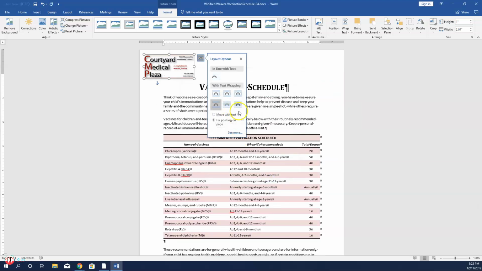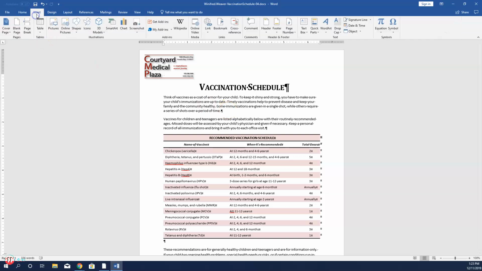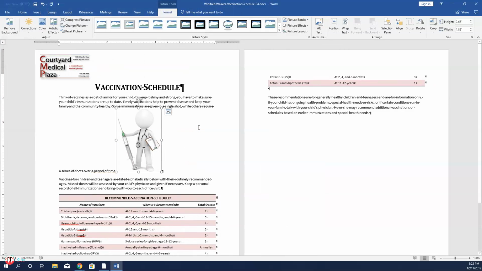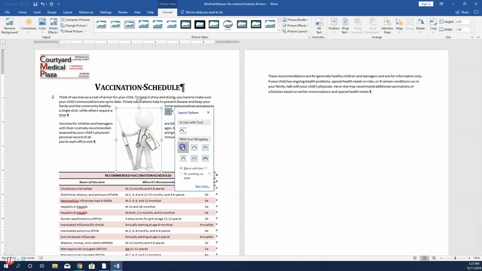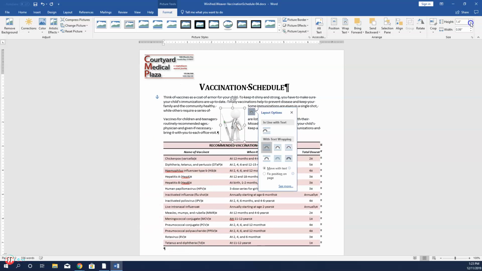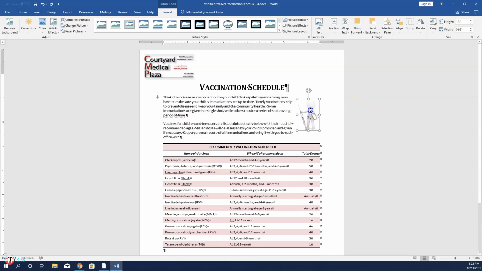Step 9 says insert a picture and then add a caption. So we're going to go back to the first paragraph, put our cursor at the end of the first paragraph, and we're going to insert another picture. It's going to be the vaccination 04 image. Click on Insert. We're going to change the text wrapping to square. And we're going to change the height of the picture from 2.65 to 1.3. Drag the picture to the right of the first and the second paragraph. So I'm going to click, hold, and drag over.